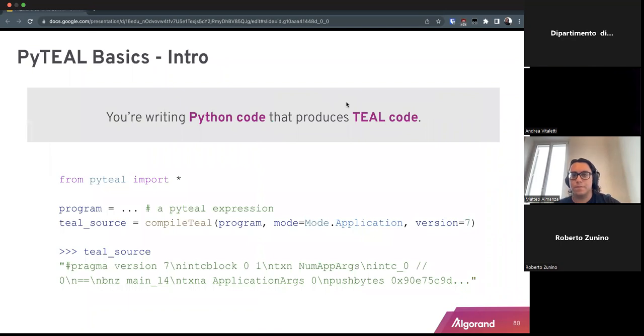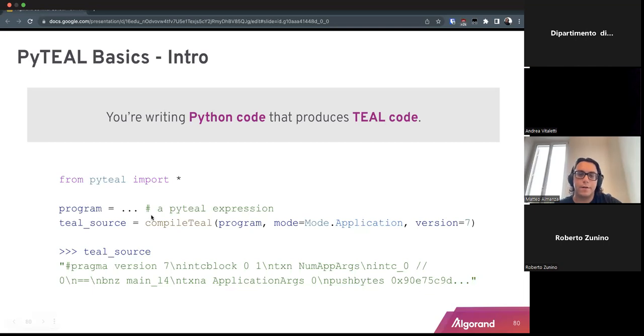So first of all, what is pyTEAL? As I said previously, pyTEAL is a tool, in some sense, that lets you write Python code that generates TEAL code. The idea is that we're going to write something, in this case let's say the logic for a smart contract, and this is going to be compiled into TEAL source. So the general scaffolding will be something like that.